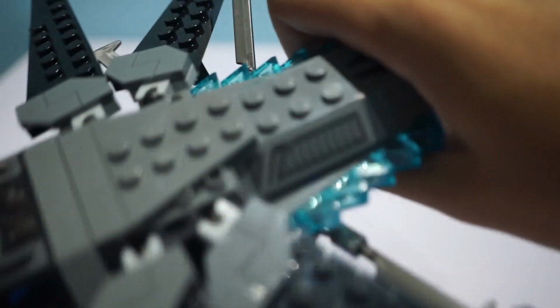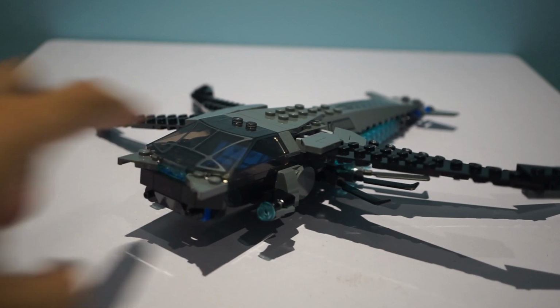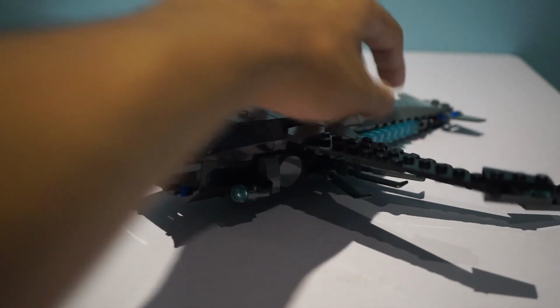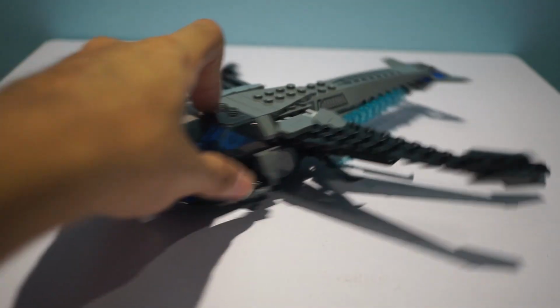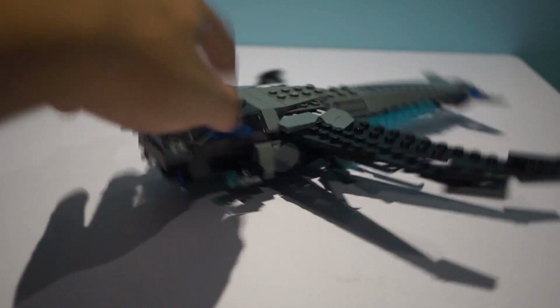The complaint that I have here is that it didn't come with a stand. Unfortunately, I would prefer a stand. I would prefer Lego chip in a bit of the pieces here and there, and then make a stand so that it will stand. Because if you put it on the ground, it's kind of back heavy because of these long pieces here. So you can't really move it or straighten this up. It would be pretty cool to get a stand.